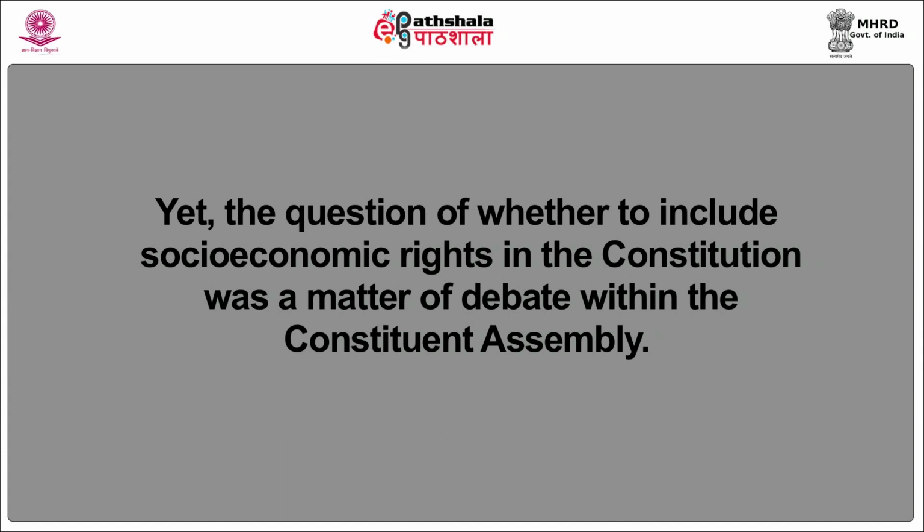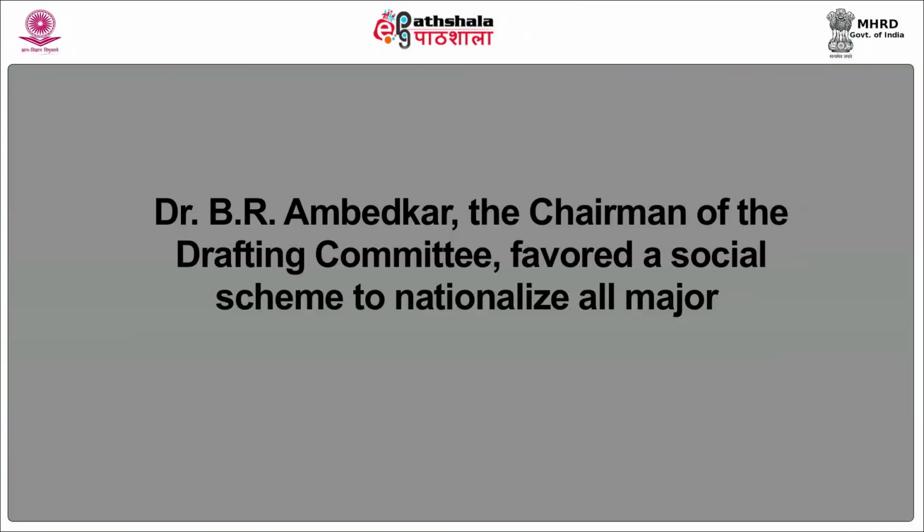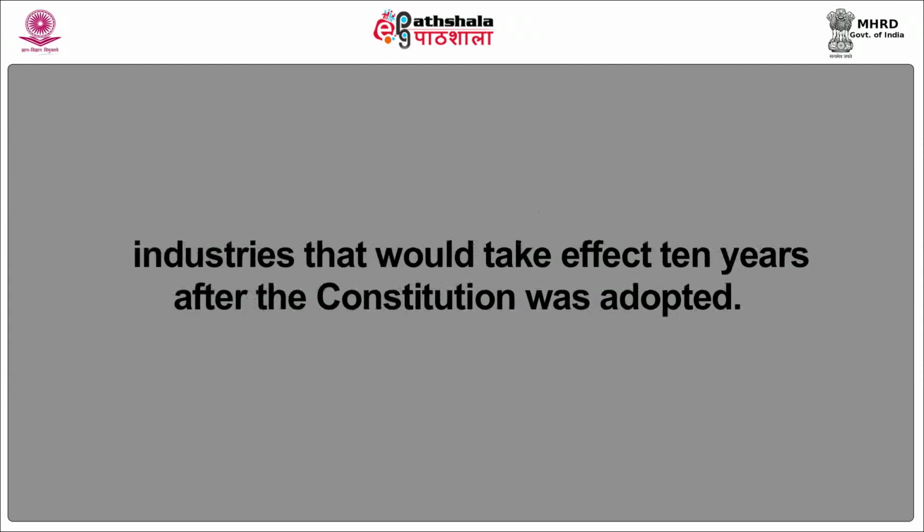Yet, the question of whether to include socio-economic rights in the Constitution was a matter of debate within the Constituent Assembly. Some members favored including socio-economic provisions as justiciable rights, that is, rights that can be enforced in court. K.M. Munshi drafted the rights of workers and social rights, which included the right to a living wage and protections for women and children. Dr. B.R. Ambedkar, the chairman of the drafting committee, favored a social scheme to nationalize all major industries that would take effect 10 years after the Constitution was adopted.